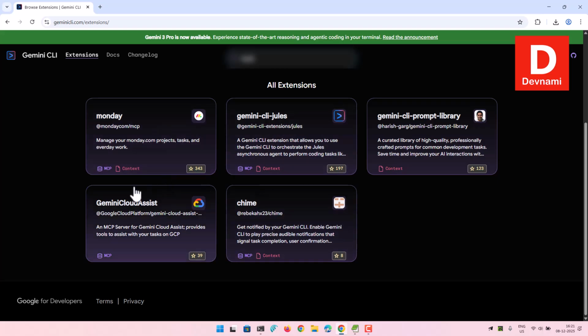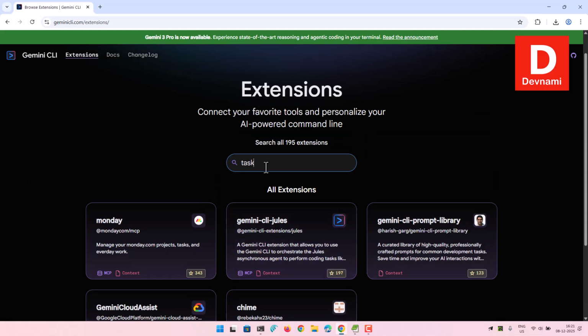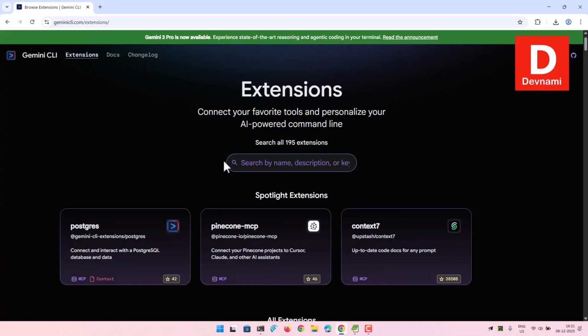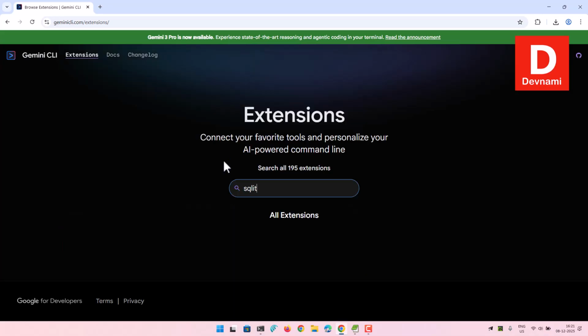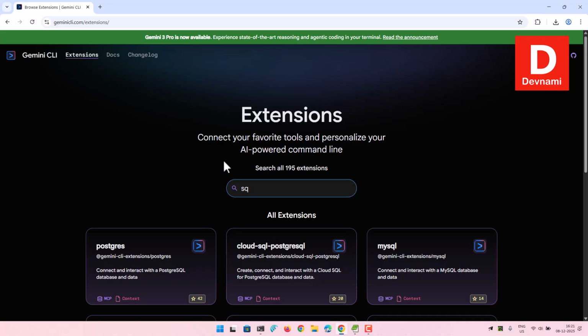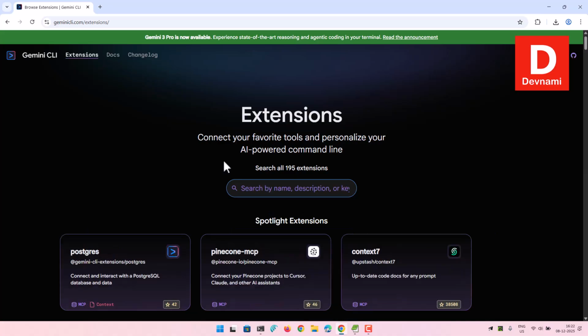So Jules has one task approach, another is Monday, also Cloud Assist is there. You can also try SQLite. Currently SQLite is missing, but MySQL and Postgres are there.